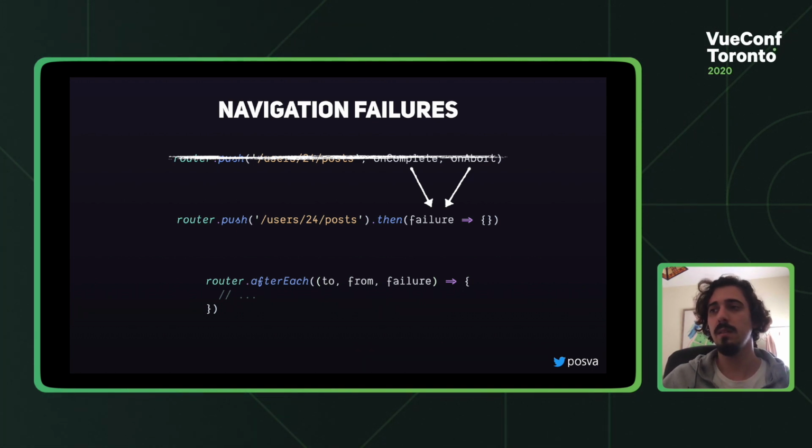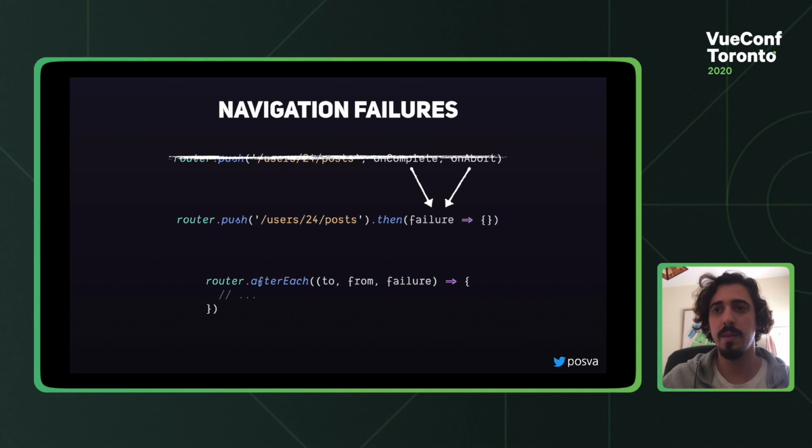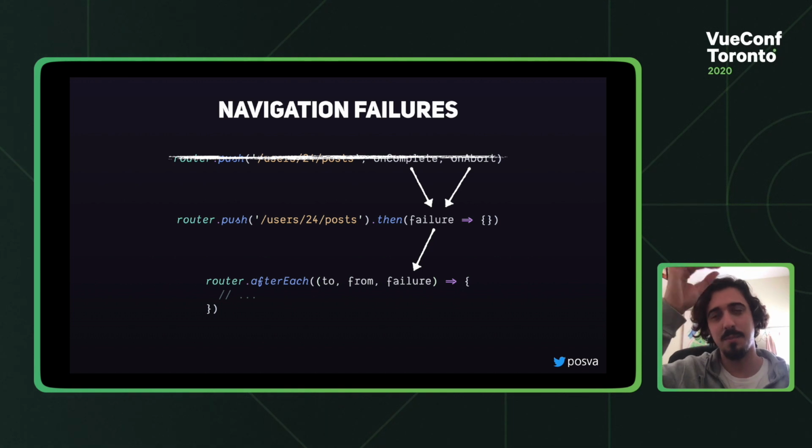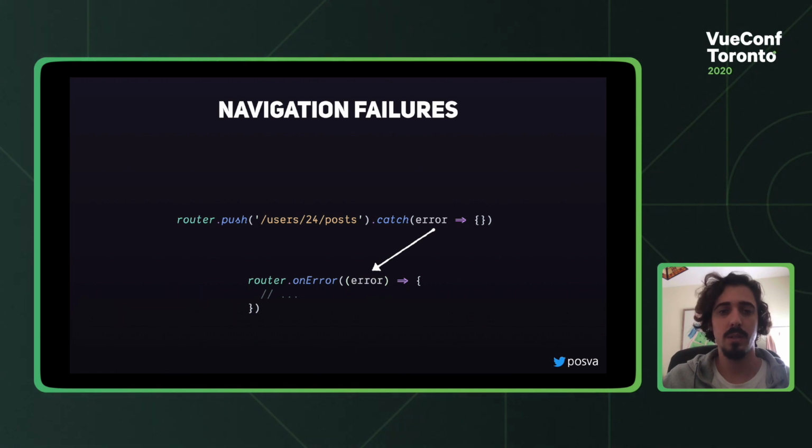Meaning that you still get to check if we went to the place that we were going to, but we are not rejecting the promise anymore because it's not an error per se. It's just that the navigation didn't finish, but that can be expected. If there is, of course, an error, if you throw an error somewhere in your code, that's going to reject the promise. So the good thing is that now the router afterEach triggers after every single navigation. So for example, you won't have cases like the progress bar on the top hanging like that. And if you want to catch an error, you still have the onError function as well. So whenever something goes wrong and wasn't expected, you can catch it there.